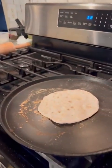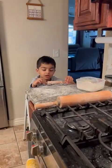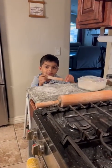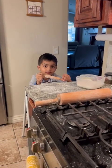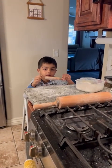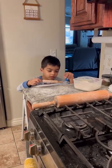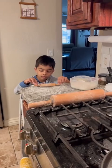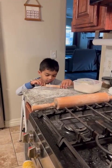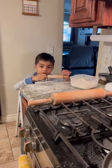Oh, okay. Got it. Mama, can you save that for Ramadan? What? The butter. You want? It is Ramadan. Today's the first of Ramadan. I know. Can I save it for Ramadan? You want to save it for Ramadan? Yeah. Like, so you don't want to eat it, you just want to save it? Yeah. What do you mean save it? Yes, we save it. It's going to go bad, so you do have to eat it, right? We want to eat one for Ramadan, okay?